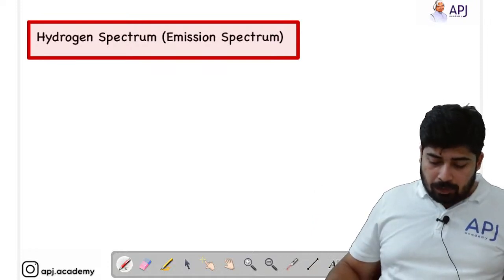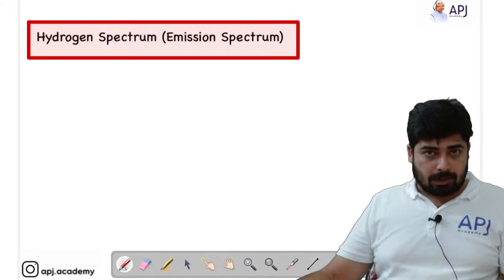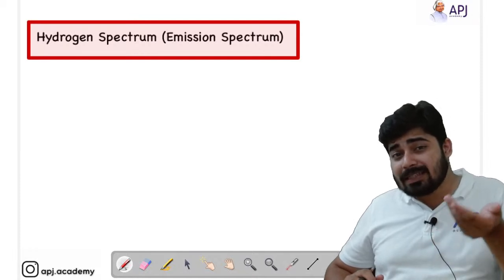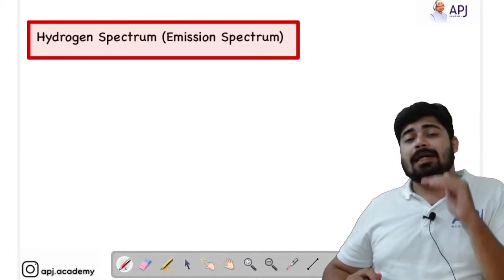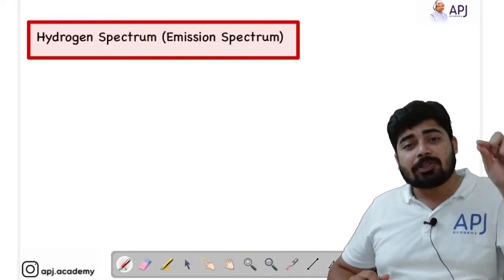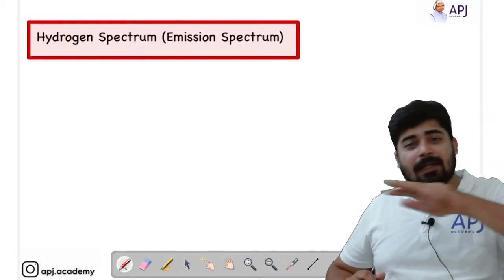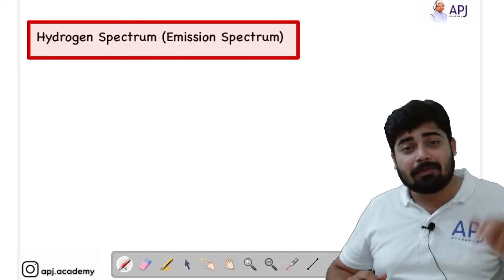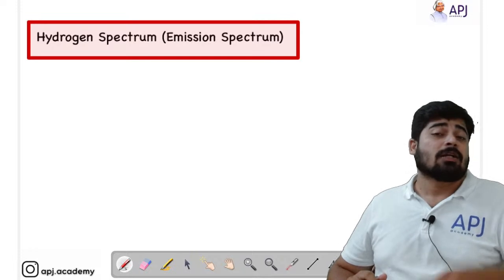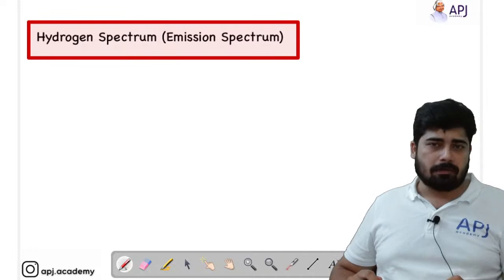Now we know that in the periodic table there are 7 periods. What do we mean by 7 periods? 7 periods correspond to the 7 shells. That means in the first period you have hydrogen and helium, so the valence shell of hydrogen and helium is the first shell. In the second period you have 8 elements, and these 8 elements have the second shell as their valence shell. Likewise for the 7th period, the valence shell is the 7th shell.